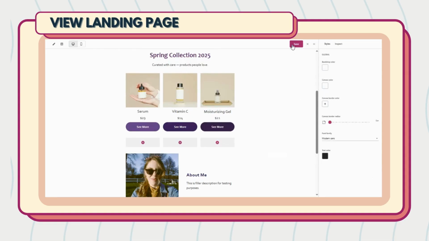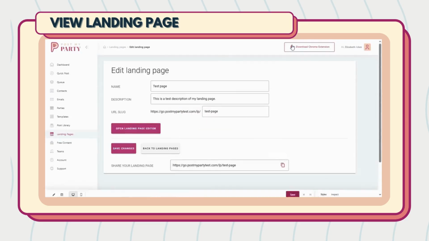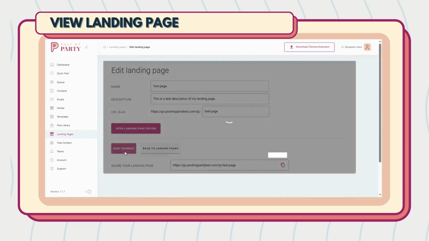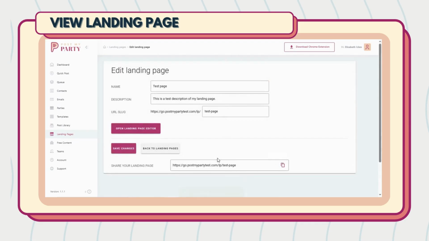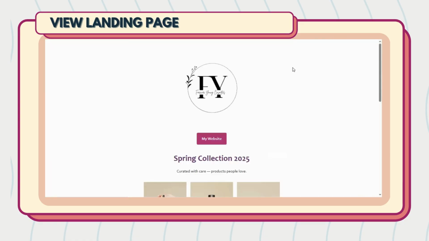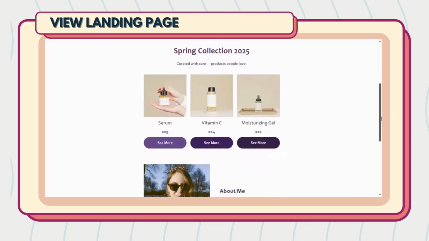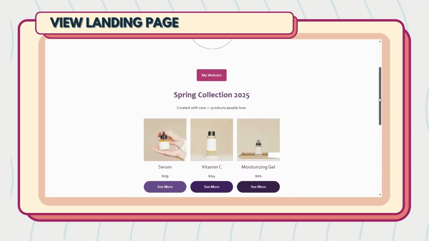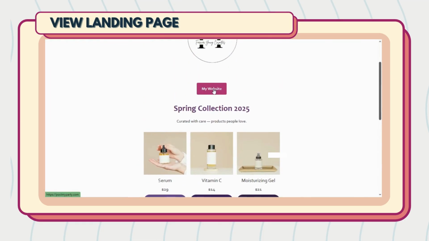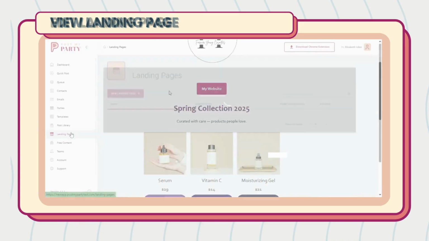But once I am happy, I'll go ahead and make sure to click Save in the top corner, and it will bring us back to this page where we started. Now, it's not live yet. You need to make sure to click this Save Changes button to make sure that this page is live. So now it is live, and you can go ahead and share this landing page. Click the copy icon here, and I'll just go ahead and paste that in another tab, and we can see what this looks like. So here are all my changes made, and if I clicked on any of these buttons that I had created, it would take me to the website that I had entered in that right column.